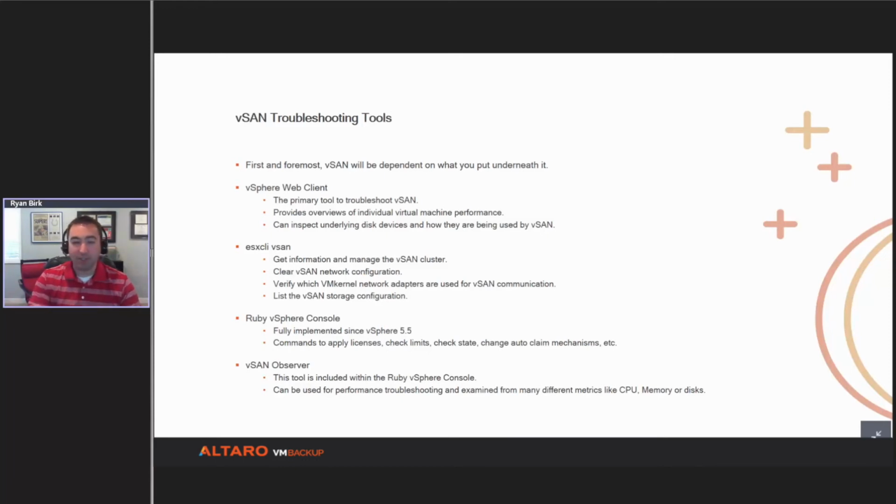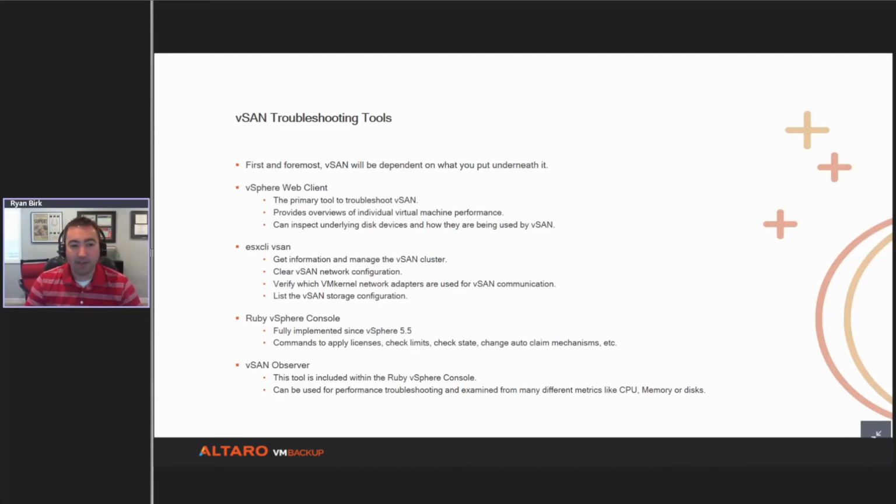Well, you have to mark a slow disk as an SSD. So you're basically tweaking it. There's a little button in there that says mark it as an SSD, and that will allow you to do it. Now, obviously not supported, but it helps in terms of lab and learning this stuff. ESXi vSAN, that's another option.